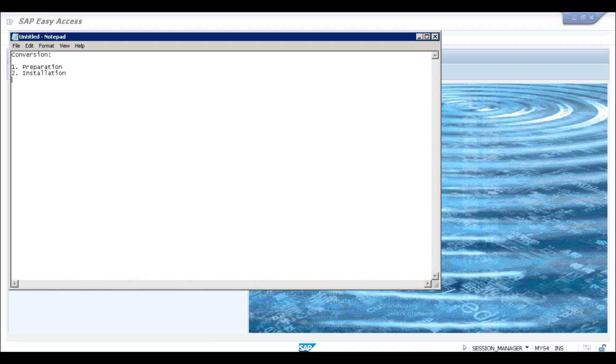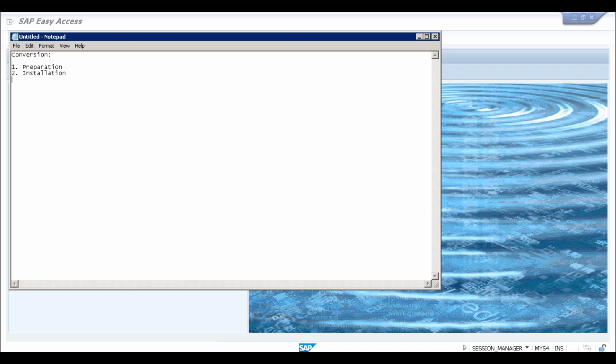You will hand over the system to your technical guys, which is consisting of HANA basis consultants. And what they will do, they will use the software called Software Update Manager, which is again a tool which we discussed. And using Software Update Manager, SUM, they will convert the existing ECC system to S4HANA.